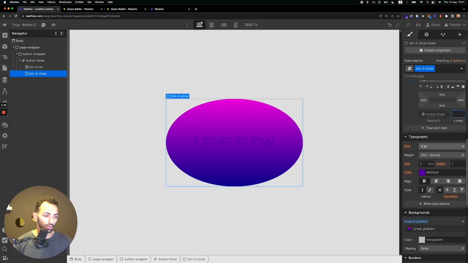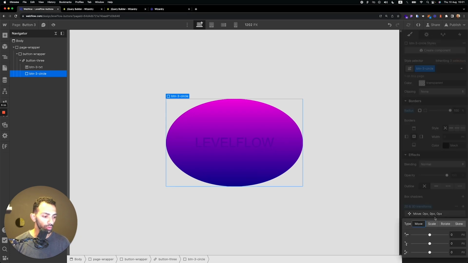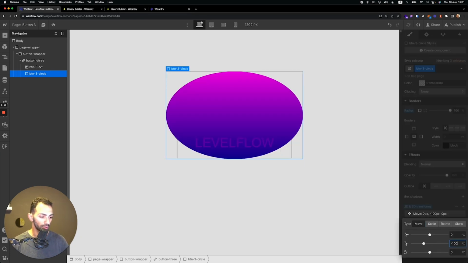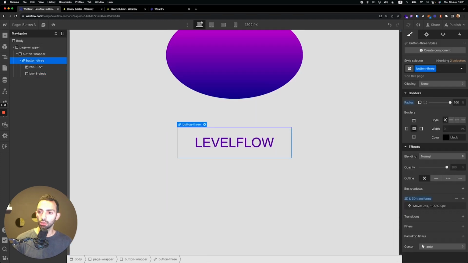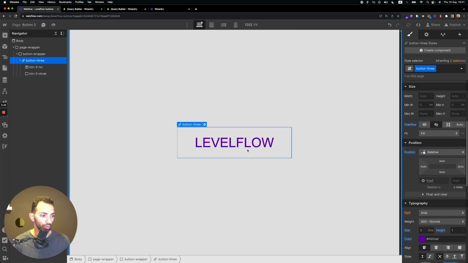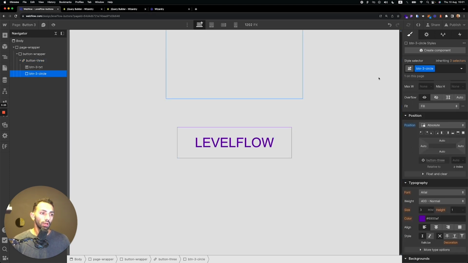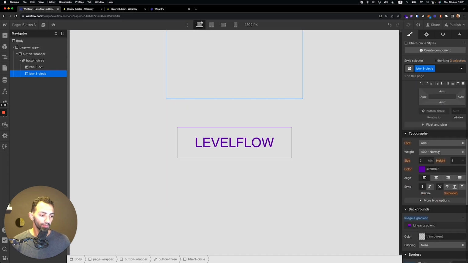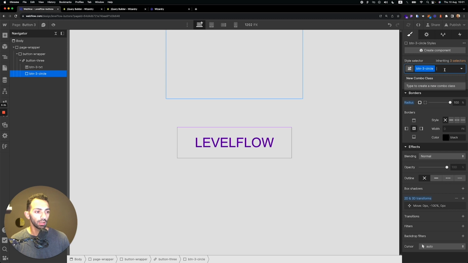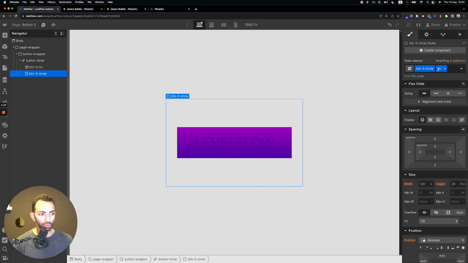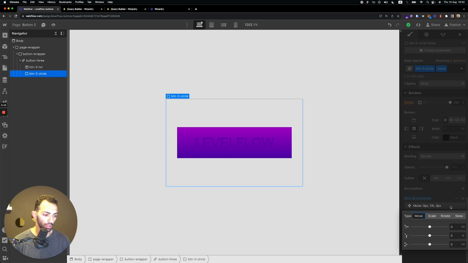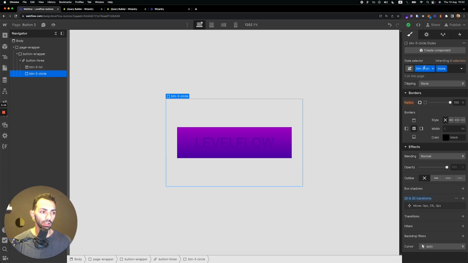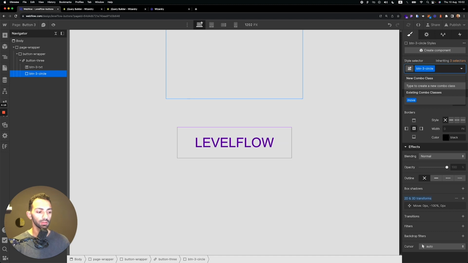Now we go back to the circle. We're going to transform it to minus 100% on the y-axis. It's just going to go out. Then button 3 will do overflow hidden, so now it disappears. On the button circle, we need to add a combo class. The combo class will be move. Once we add move, we set the transform back to 0%. Basically that's what this combo class does: it just brings it back to 0%.